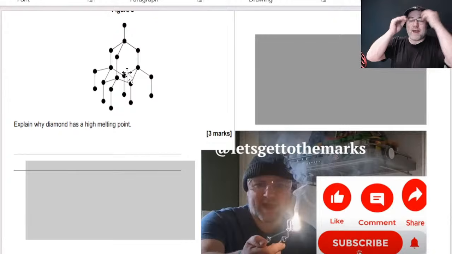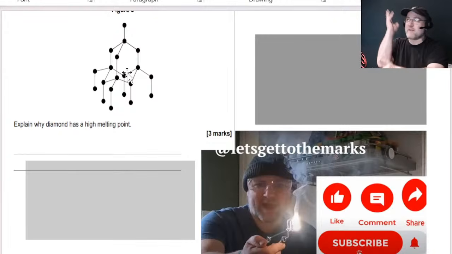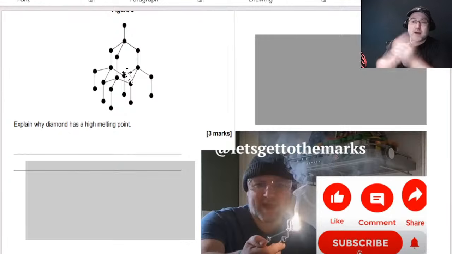So, here's a cheat code if you get confused with ionic, metallic, covalent. If something has a high melting point, it has to be giant. Forget whether it's covalent, metallic or ionic. If you lose that mark, boo-hoo, but you can gain a mark. The moment something has a high melting point, it is giant structure. So diamond has a giant structure. Yeah, great if you can remember it's covalent. It has a giant covalent structure. That means it requires lots of energy to break the strong bonds, and hence the high melting point.